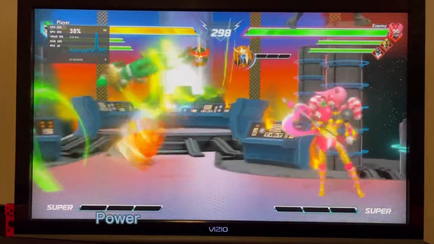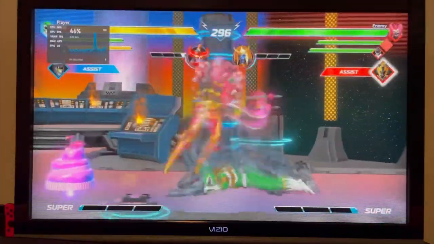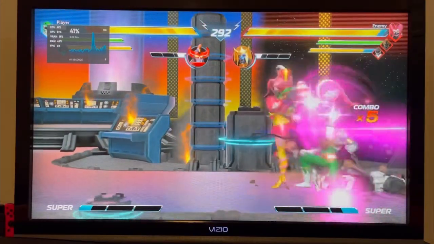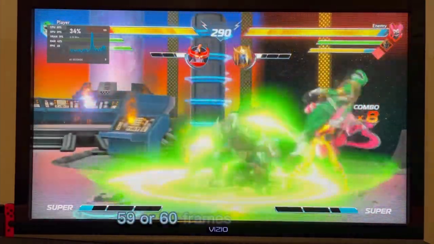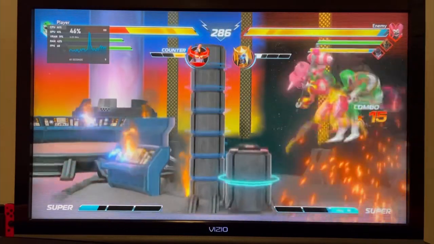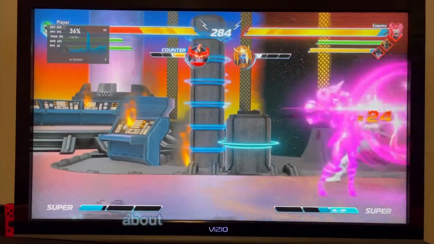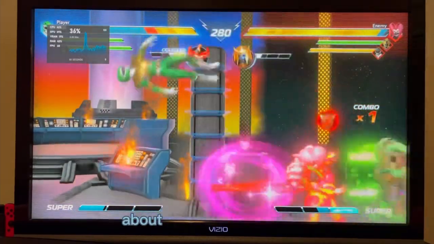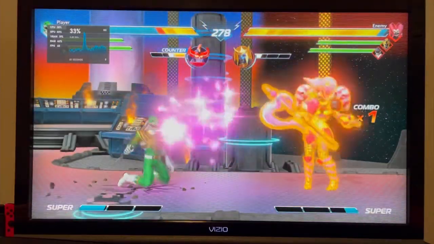All right, this is Power Rangers Battle for the Grid. Of course, I'm Tommy Oliver, because who else would I be? We're getting 59 or 60 frames per second. It's dropping a frame here or there, but that's really about it. We've got about 40% CPU utilization, about 40% GPU utilization.